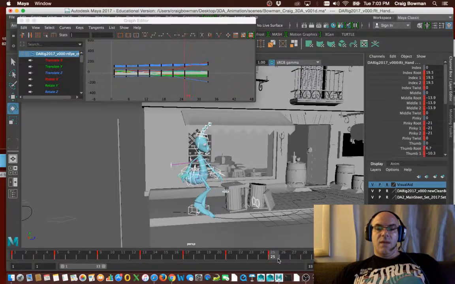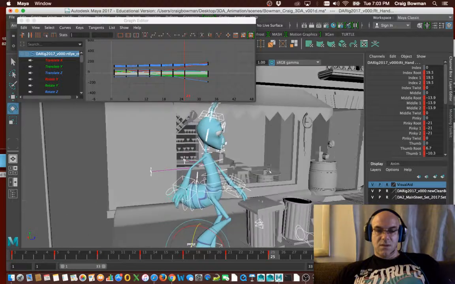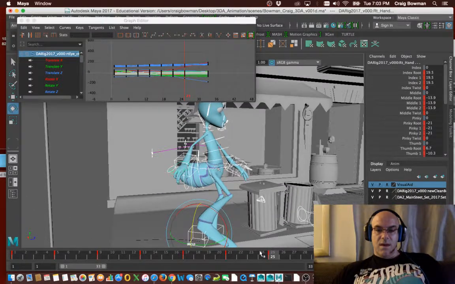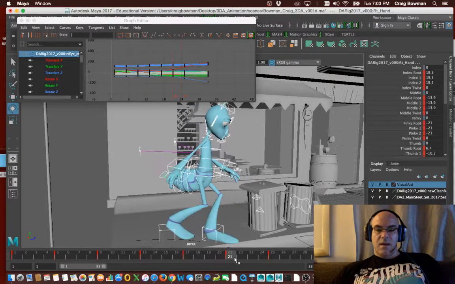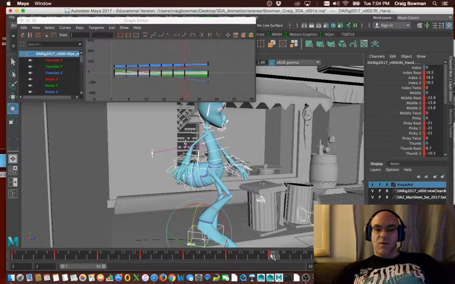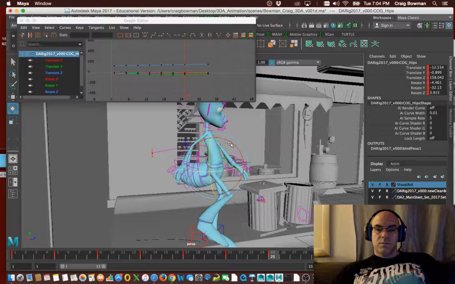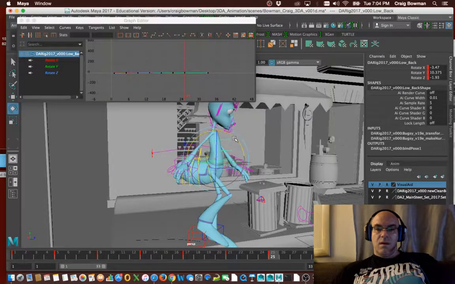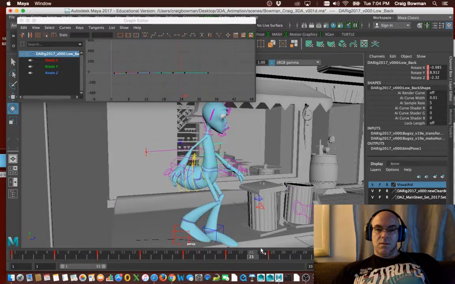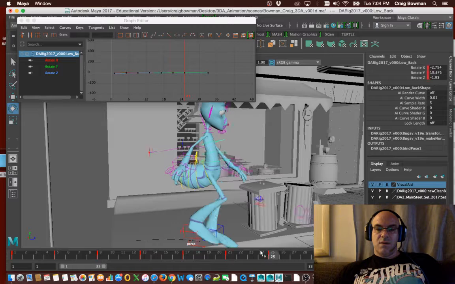I don't like this so much, this passing position where he's leaning back, so I'm looking at that now and kind of scrubbing through here. Through that, it kind of pops back. I think he should stay maybe leaning forward a little bit more at this point. And through here. So he comes up, and through there, and then starts to drop. It just softens it a little bit, so it's not as strong.